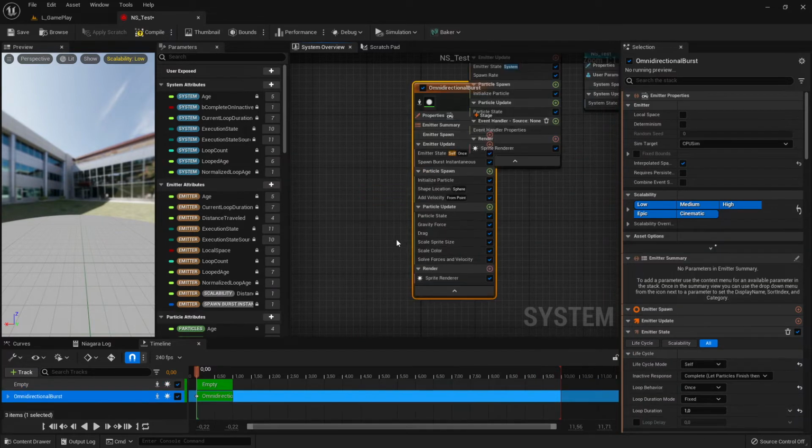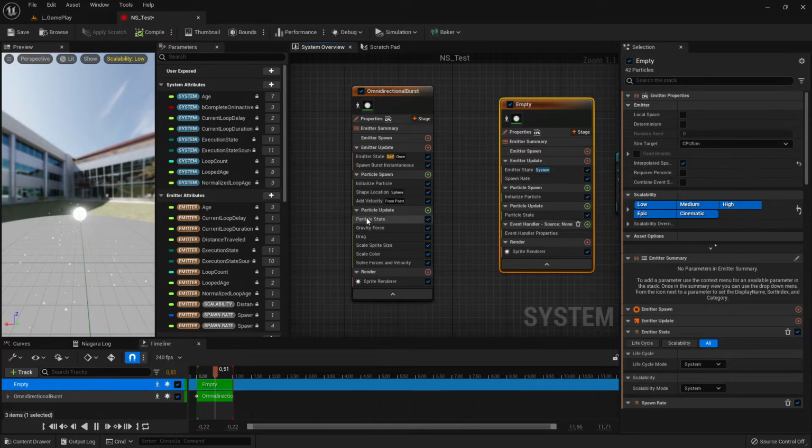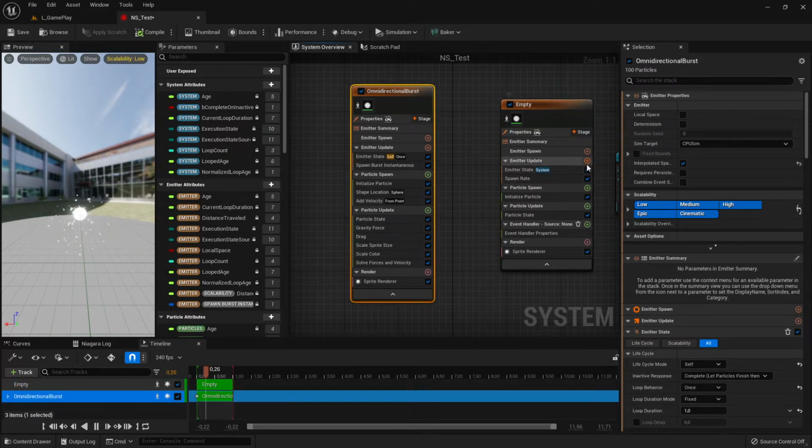Let's take this one here. And we can see it here in this case. And of course I have to run my play here. And then you can see what happens in this case, for example. So let's go on a little bit and see what we have. Okay, modules just mean I can add some additions to my empty emitters and so on.